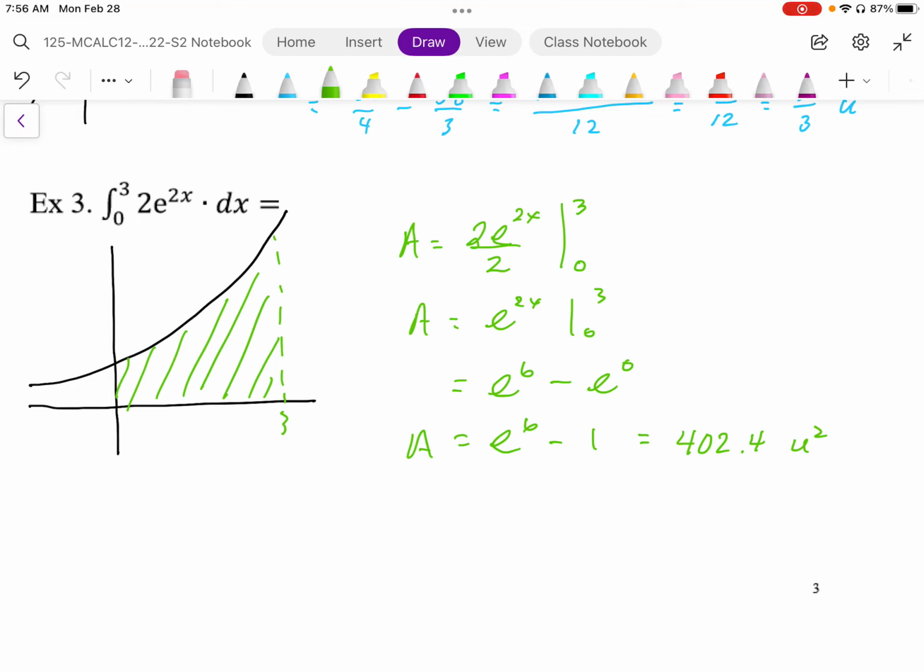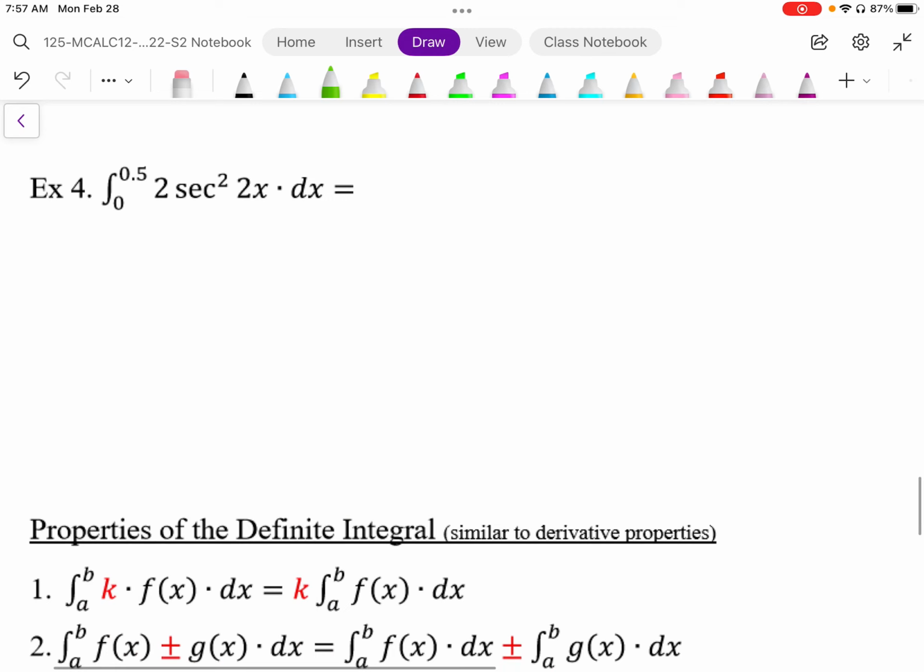Okay, so the idea then is that one part of the fundamental theorem of calculus states that the displacement on the antiderivative function is the same as the area underneath the curve between any 2 points. So putting this into here, we have our secant squared function. If I just sketch a quick graph of this, secant squared is going to be some graph that looks something like that. And that's going to be at y equals 2.